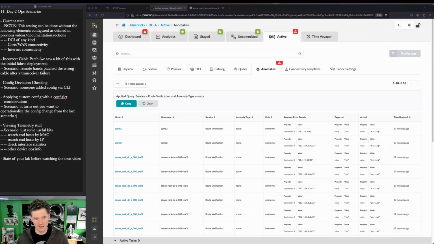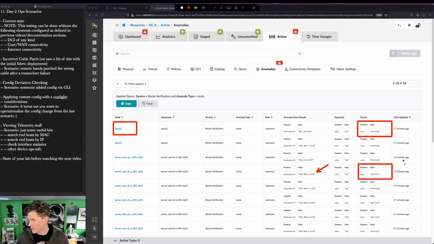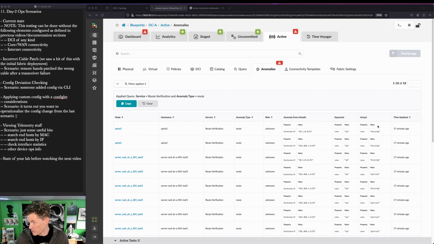Because we're dealing with an intent platform with Apstra and we're continuously validating that intent, we know if a switch is missing a route. Beyond that, we know if a switch is missing a next hop from a route that is present, which is what we see here, where we actually have a route, but we know that one of the next hops we should see for that route in the route table on that switch isn't there. And that's where we get this partial message. If you've ever done troubleshooting routes, you know just how darned cool it is to have access to that information.